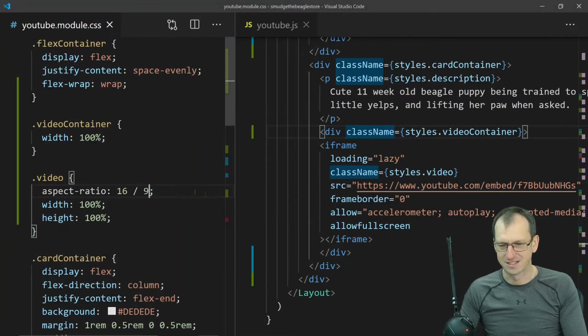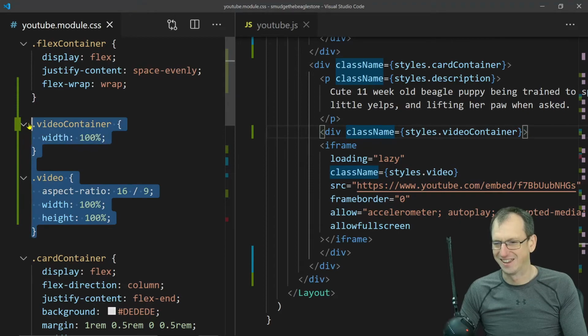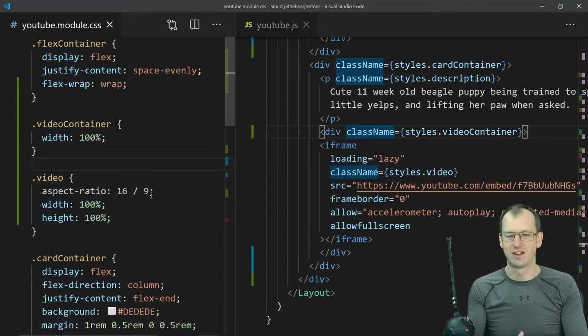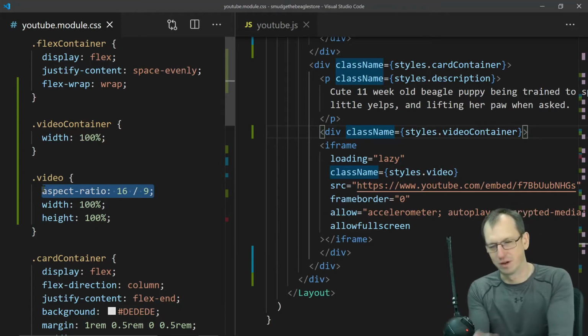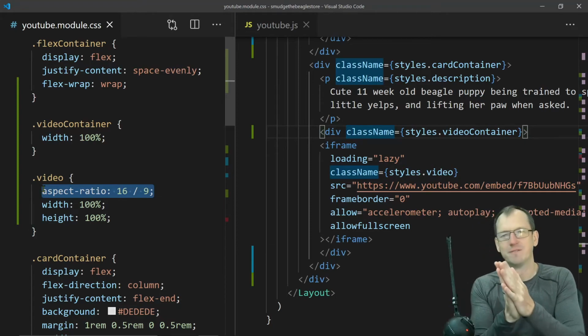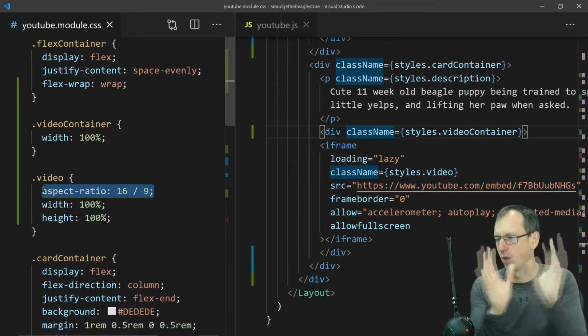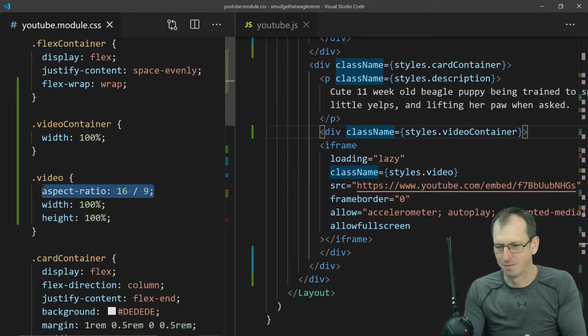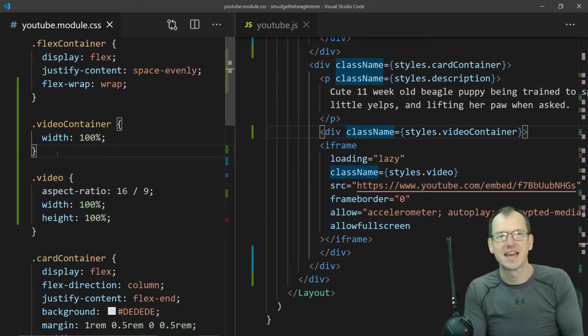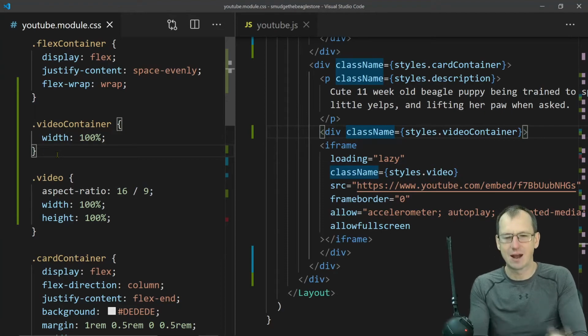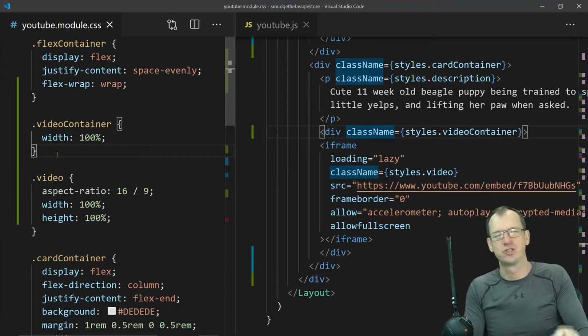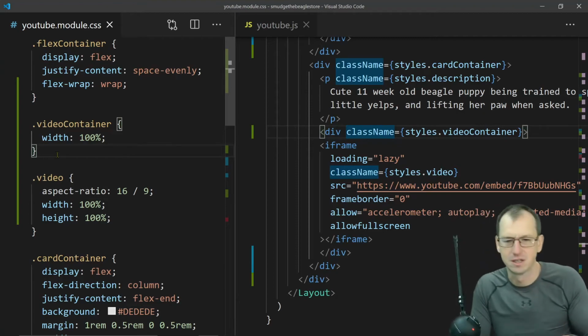Alright, so that is a lot cleaner than the hack. Not only is there a lot less code, but it's pretty explicit in what it's doing. It's saying we want a 16:9 aspect ratio. We haven't got this padding top, like what is going on here thing at all. So like I say, it's in Chrome 88 at the moment. It's out there live. It will be out in the others soon, just behind a flag at the moment.